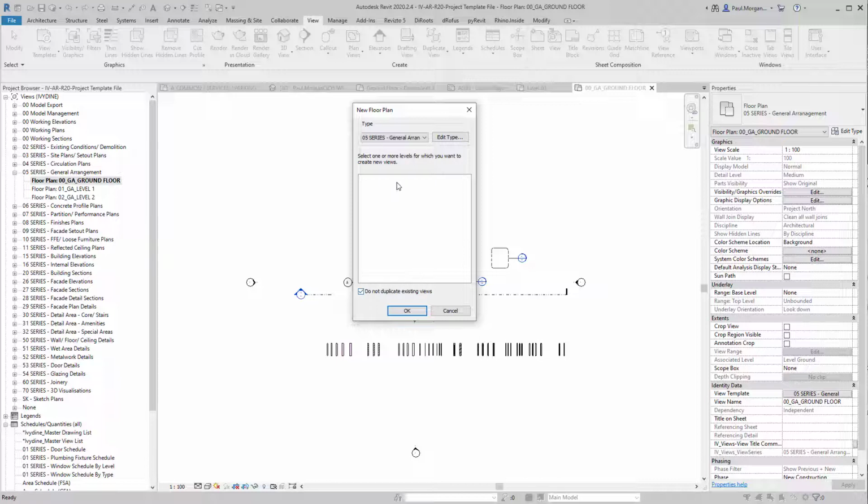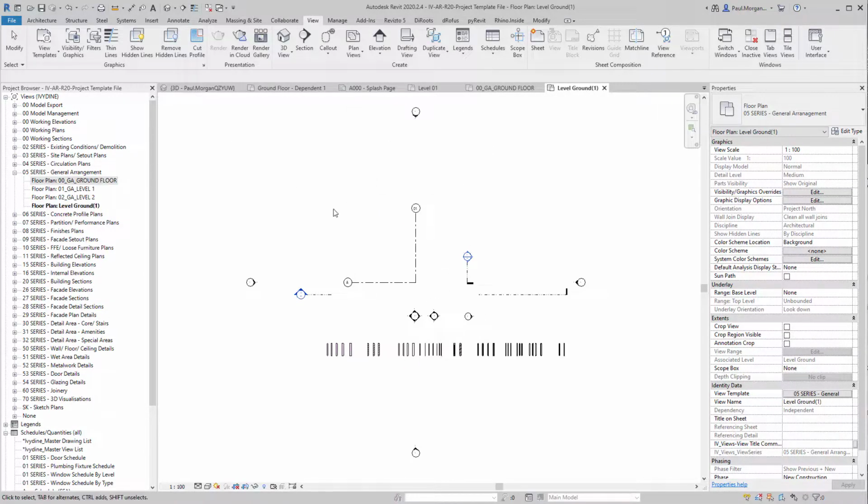And underneath there, we'll have a list of views that currently do not have a floor plan. And at the moment, there's only 2 levels or 3 levels in this project, including ground, and they all have a general arrangements floor plan, so they're not showing. If I untick that, it will allow me to pick those views again and create like a duplicate floor plan, essentially. So if you look in the project browser here, there's one that says GA ground floor, but if I just click on ground floor and then click OK, it will create another one, and it appears here in the project browser.